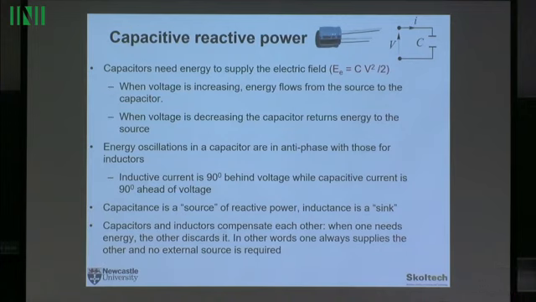So that's why I said capacitors and inductors compensate each other perfectly. When one needs energy, the other can deliver it. If you connect capacitors of exactly the same reactance next to an inductor, from the outside they're not there, because they compensate each other completely. But there will be energy exchanges between them, so the piece of wire which connects them will see changes. From the outside, there is nothing, because they perfectly compensate each other.